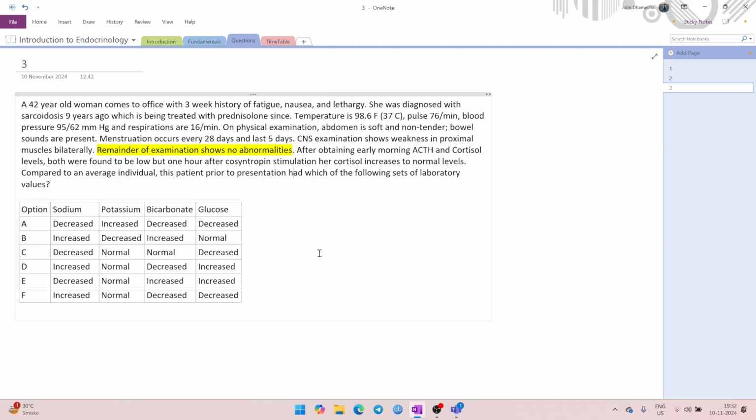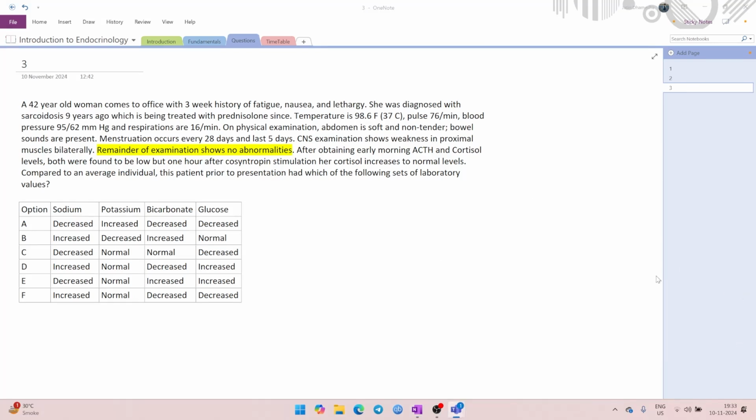So you have to know the difference between primary and secondary. You have to know what the difference is based on symptoms. You have to make that distinction right now. Is it primary or is it secondary? Just based on the stem. Then in the options, you have to know the difference between their laboratory values, the difference between their pathologies. That is how you will get to the answer of this question.